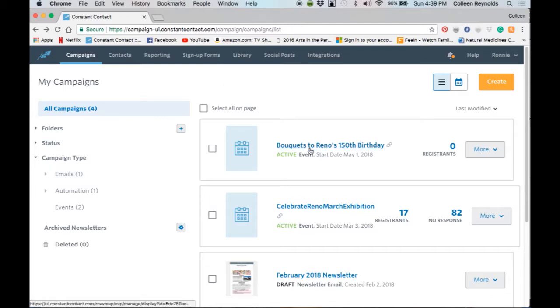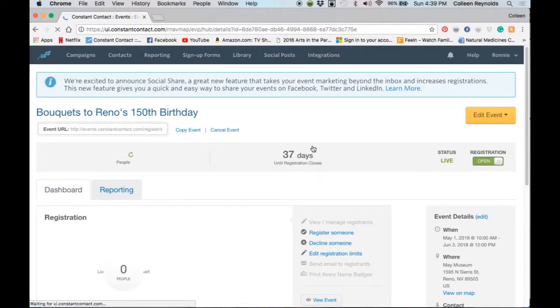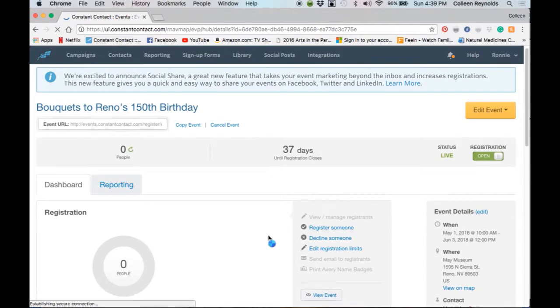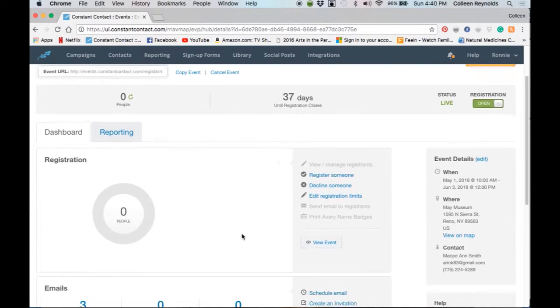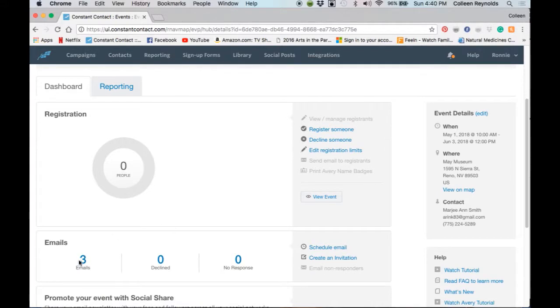I want to get inside the event that we're going to do next, which is the exhibit for Bouquets to Reno's 150th birthday. So I'm going to click on the event itself, which is already set up, active and open for registration. Now I want to talk about how to create an email. We have 3 emails that we copied over when we copied the event.